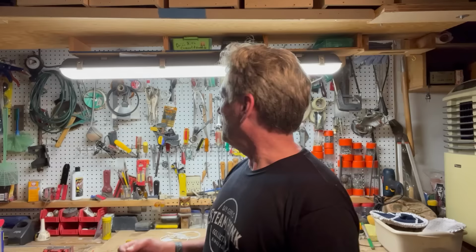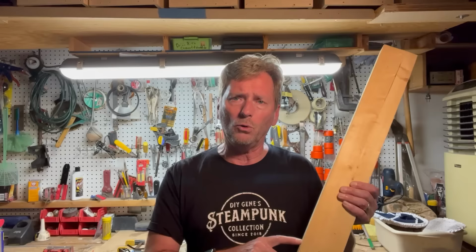So I wanted to look and see what tools were in here and what I might be able to make from what's here that would be simple and fun to kind of play with. So I decided to take just a 2x4 and see if I could cut something out and make it out of a single 2x4. Now, I know right now Rockler has a 2x4 challenge, and I may be able to join that, but for now, I just kind of want to play with this and see if it works.